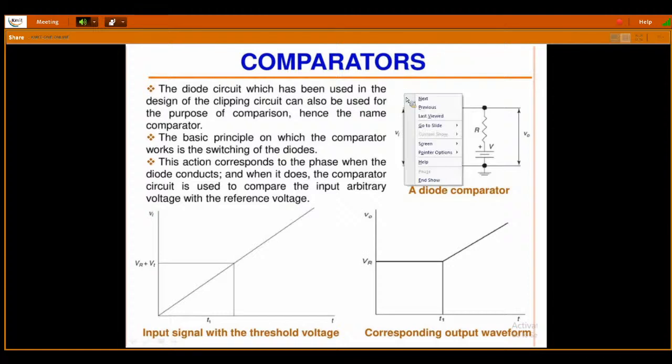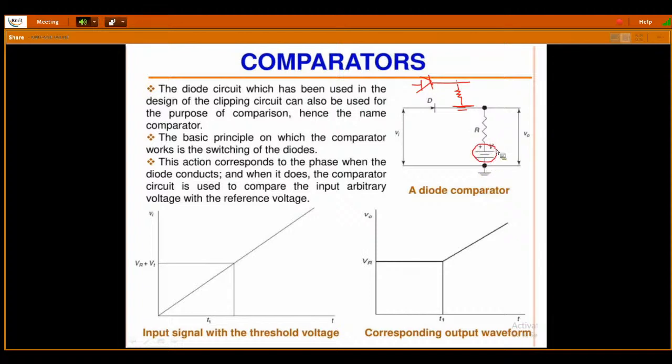Now see here, what type of clipping circuit are we going to use? We have the diode here, followed by the resistance. It is a resistor with a biasing voltage, one DC source you are including in the circuit. A series clipper with a bias included in the circuit, that is acting as your comparator. Remember, what is a comparator circuit? It is a diode followed by the resistor, including the DC source in the circuit.